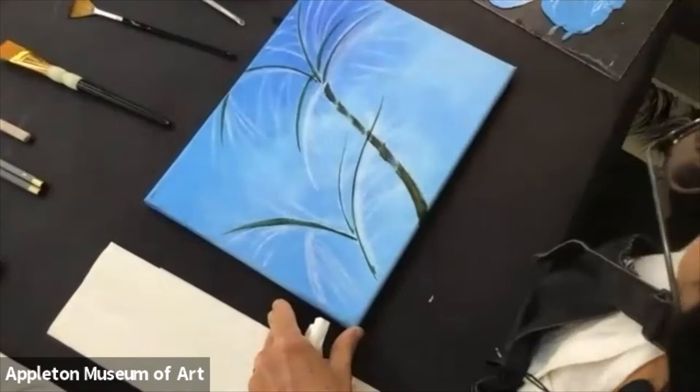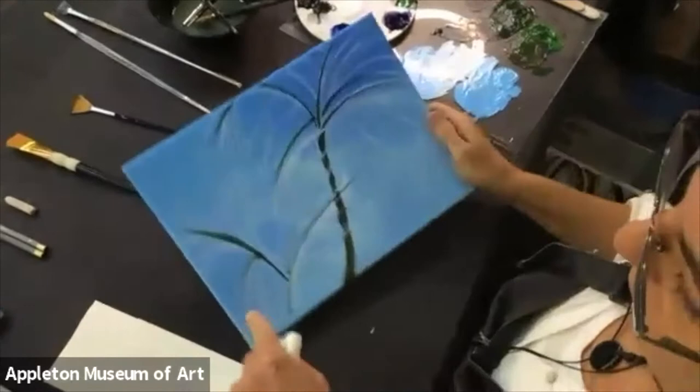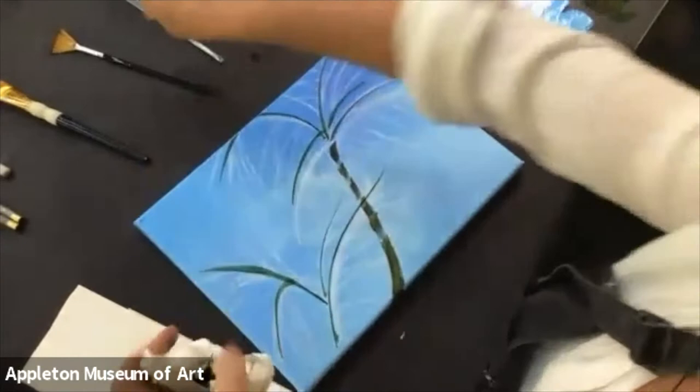And coming down. Now I'd like to show you a tool because I need it right now. Can you see that right here? That's a little thicker. Now it doesn't matter, it's palm trees, but it's a great way for me to show you what to do. Painting with acrylics, if you jump on it real quick and say, okay, I don't like that, that's too dark, I have clean water over here.